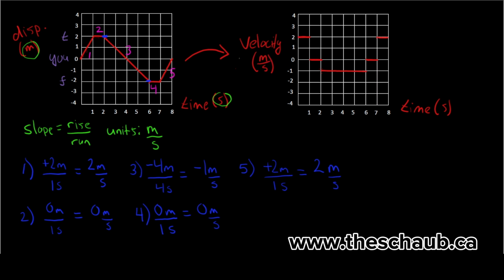For the next part of our analysis, we're going to calculate the areas between 0 meters per second and our different velocities. To make this a little easier, let's add a little emphasis on our 0 meters per second here and make sure we can still see our 2 previous 0 velocities. So the areas we're going to calculate is this area here between 0 meters per second and 2 meters per second, this area between 0 meters per second and -1 meters per second, and this area between 0 meters per second and 2 meters per second.